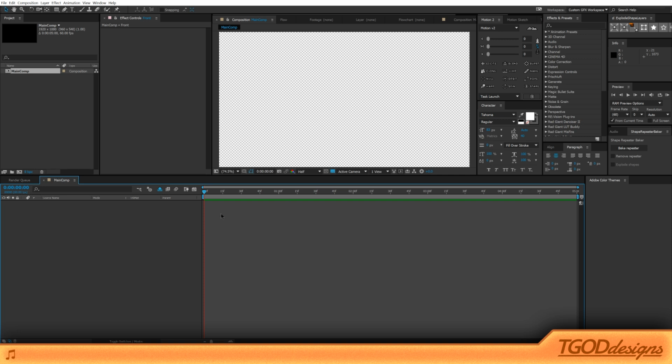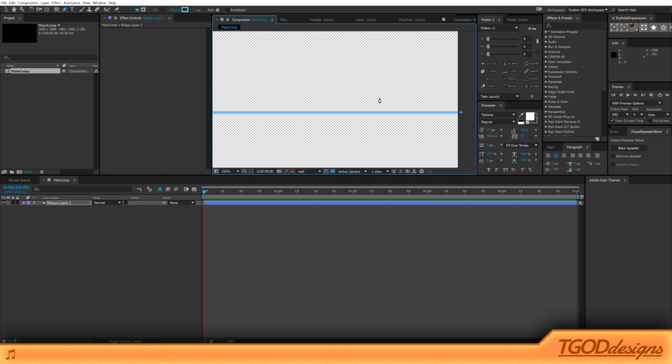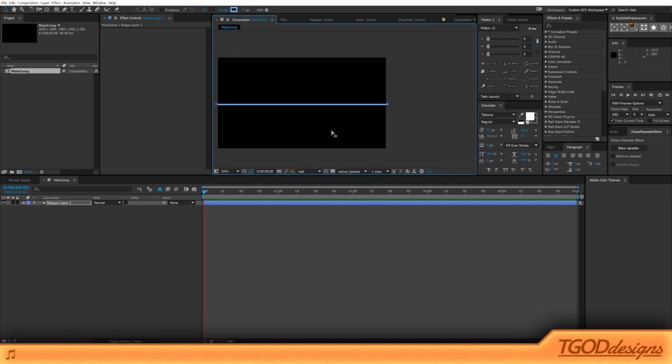So the first thing I'm going to do is create our base shape for the tapered line. Basically, I'm going to break down how we're going to be doing this, and I'll tell you the philosophy behind creating a tapered line, and then I'll show you guys the systematic approach to making a template tapered line sweep. So I'm going to go ahead and make a line here, and that creates a line. Now, let me turn off the checkered background so you guys can see it.